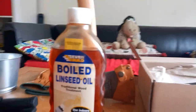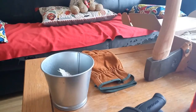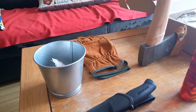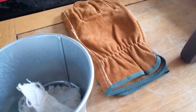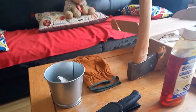Now, he did tell me, always put the rag in a steel bucket, because the rags can go on fire. So you kind of don't want to burn your place down. If you're going to use this stuff, keep it in a bucket and then just put it outdoors after you've used it. I'm using it indoors now, so I'll put it outdoors. So there you are.